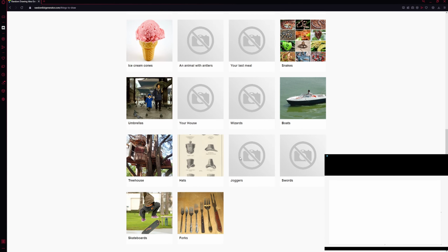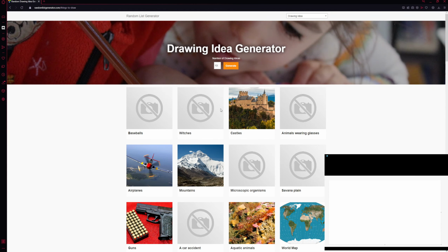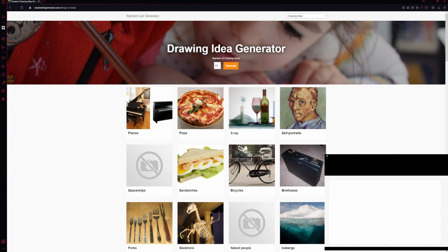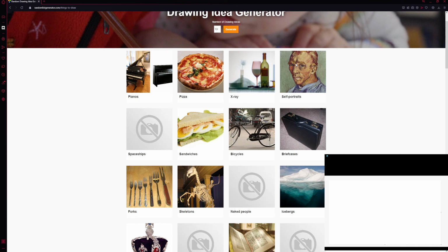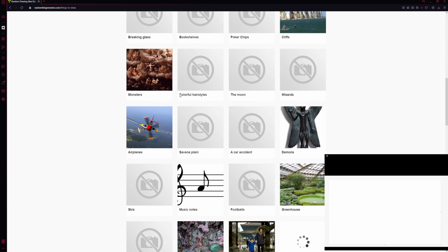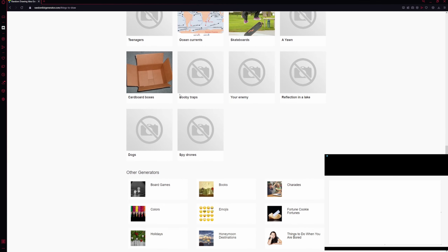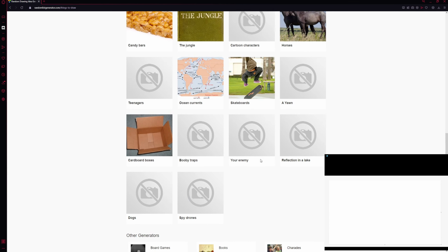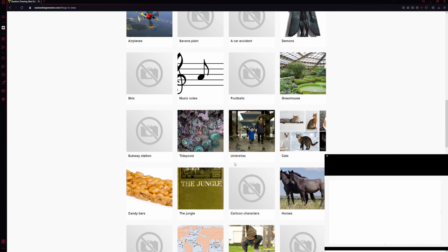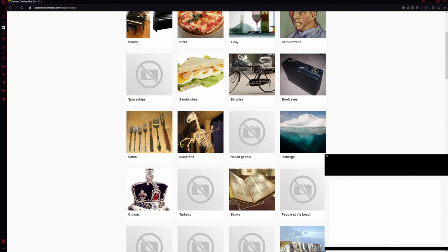Let's see what else there is! This looks good! That's scary! Oh gosh! Let's look here! Skeletons.